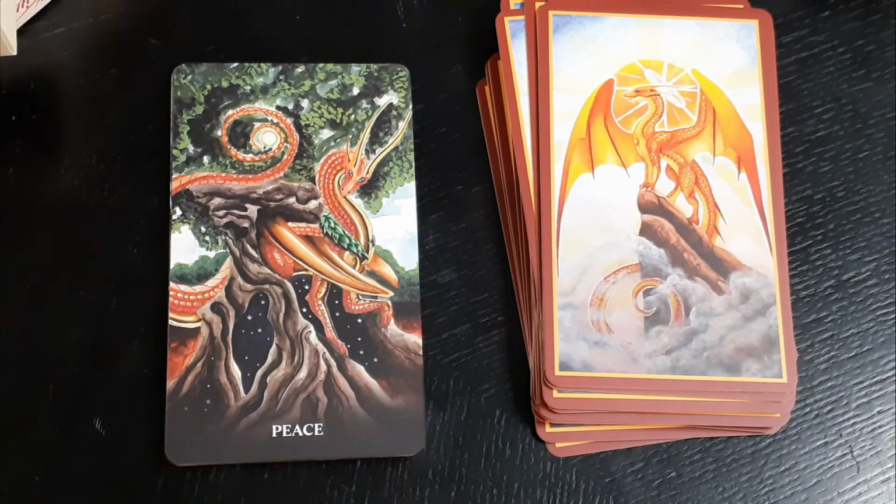Peace. She emerges from a great grove of olive trees, the ancient symbol of peace. Daylight sparkles off her peach-colored scales as she steps to search out peace within herself. Come to terms with who you are and let go of the emotions and ideas that no longer serve you. Come to terms with your past and who you want to be in the future. In finding your inner peace, let it radiate from you to help others find their peace as well. Sharing peace can be a most beautiful way to connect with others.